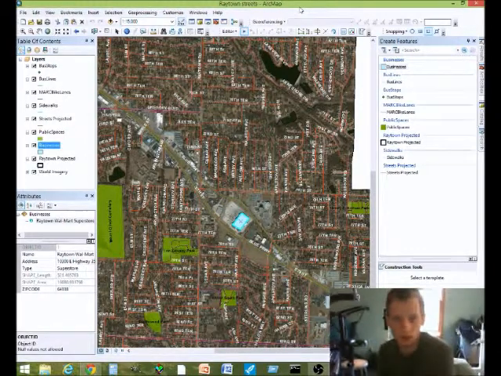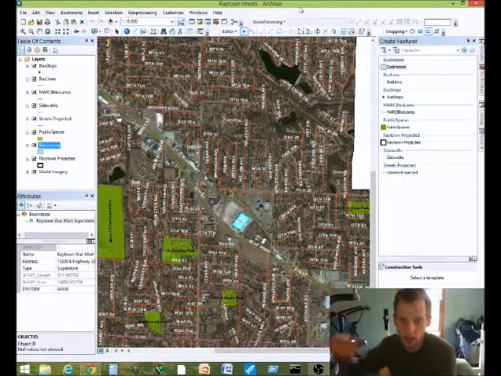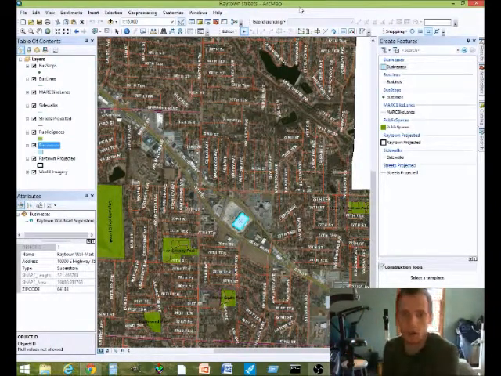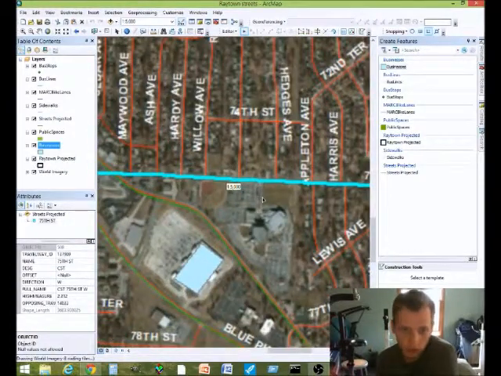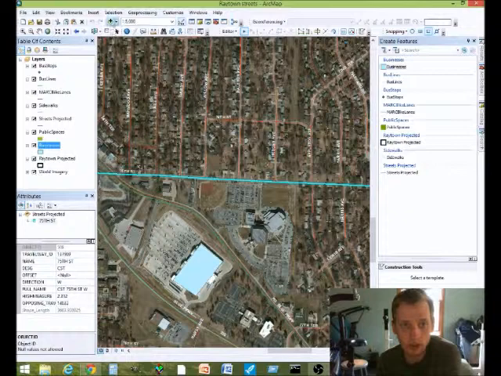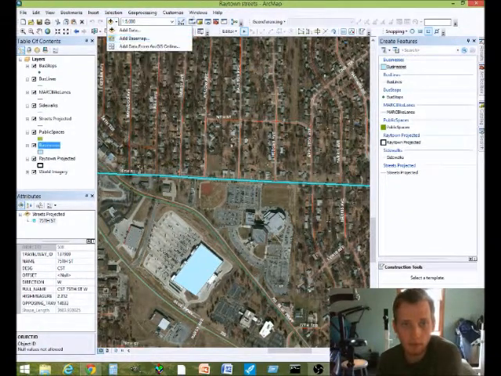There's no automatic way to just automatically have a road on a picture line up with the road that we have, like right here, this road, which is 75th Street. You have to go in and you have to do that. If you're looking for a base map, the easiest way to do it is just to use add base map.